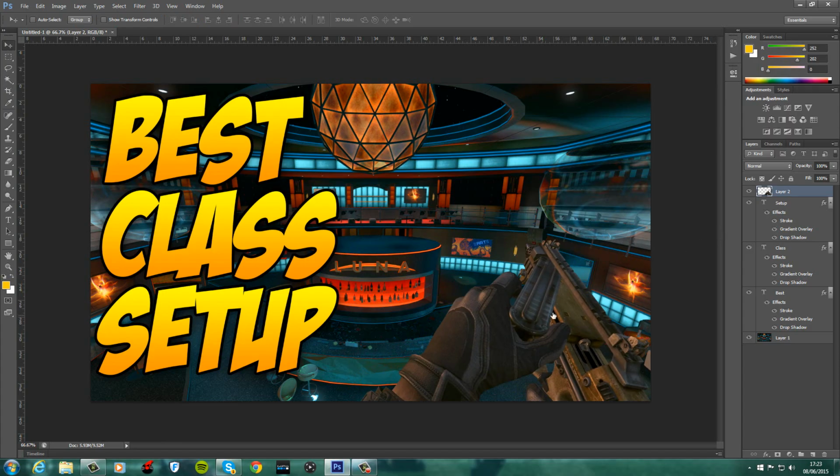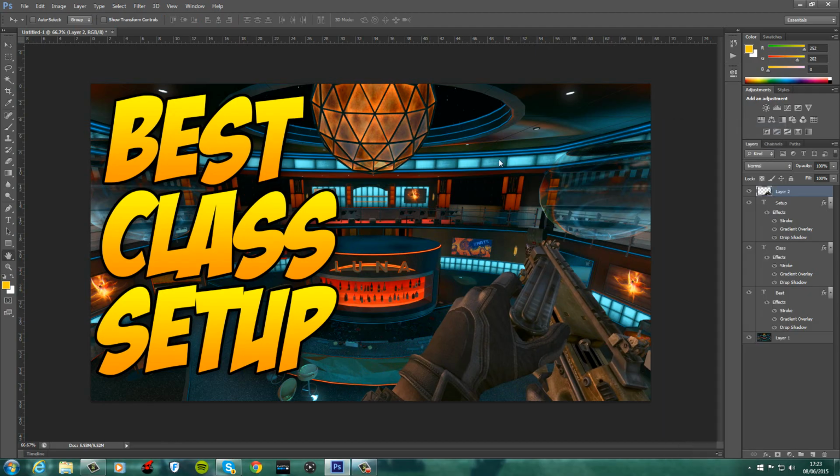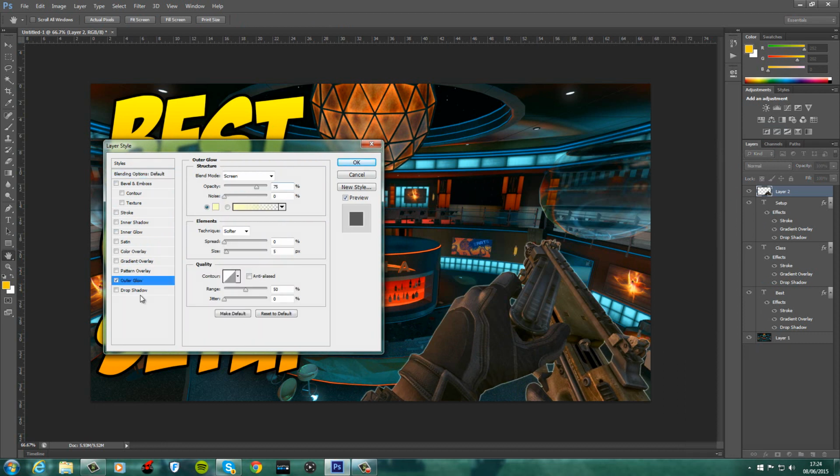That's a nice place to put it. And once I'm happy with that, I'm going to right click again, and we're going to go to blending options. Blending options is one of the essential things that you need to know in Photoshop. Now we're going to go to outer glow. So it gives it a nice outer glow instead of stroke, in this image anyway. We're going to put the opacity all the way up to 100 again, guys, and then we're going to be changing the size. So it's got a nice glow, a nice sort of outline, I guess you could say.